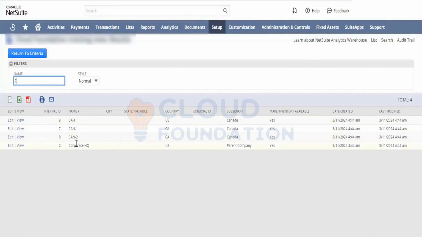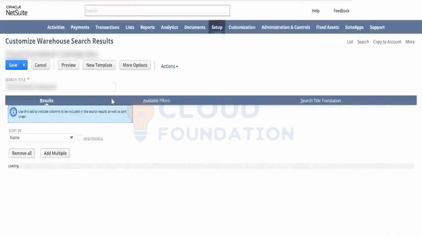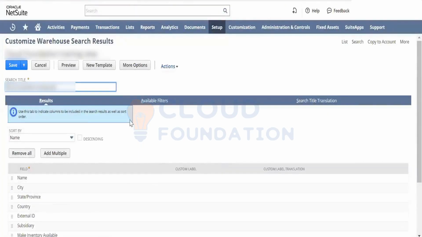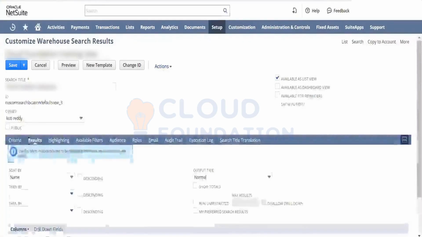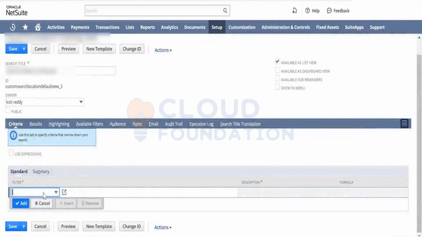So if you see, only the locations starting with A will be available. So likewise, you can define what your criteria is, and you can filter out the options. You can set up the criteria like date. You can also specify date after created. You know, after this date how many locations have been created, and so on and so forth. All these things can be done.